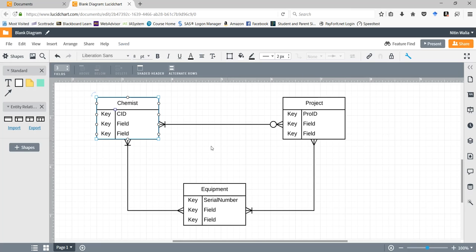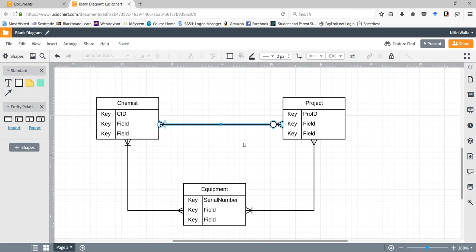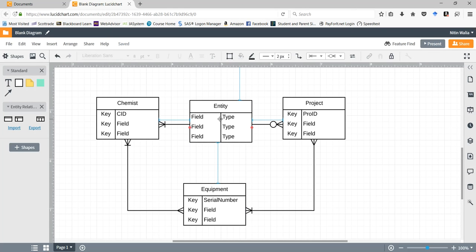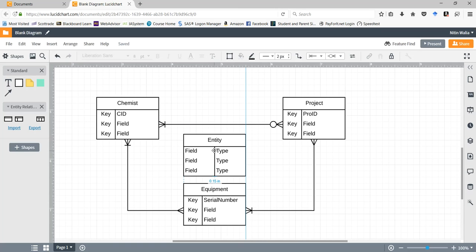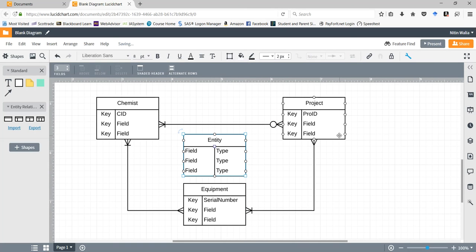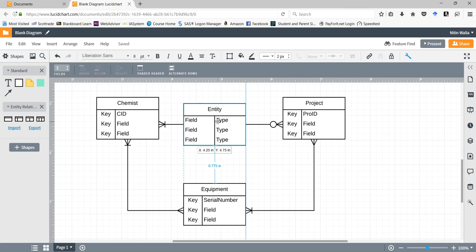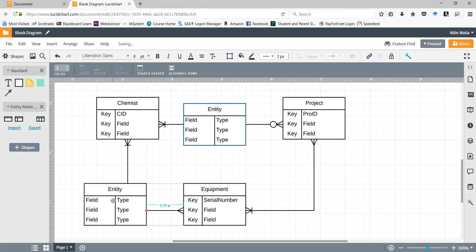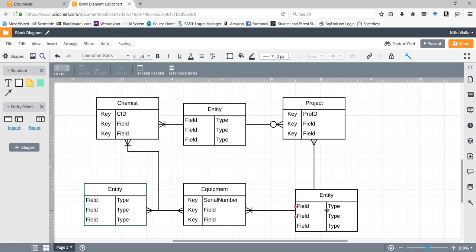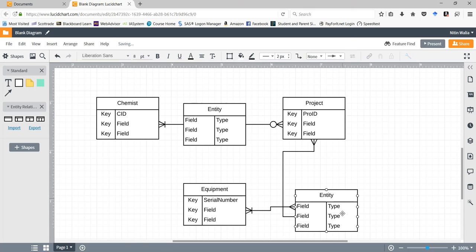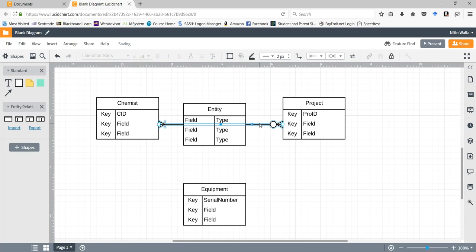So in the ternary, and that too many to many, just like in the past where we have been introducing an entity in between these two, in this ternary relationship where all three are connected to each other, we will again introduce one entity here, or you can do one here or one here, or since all three are related to each other, we can do a much more efficient thing.